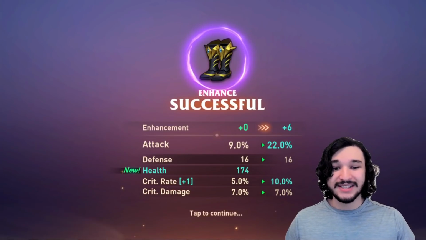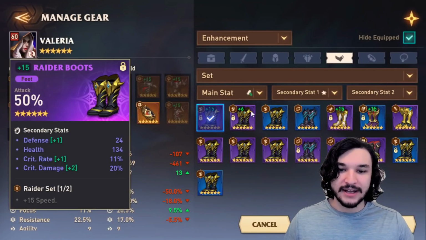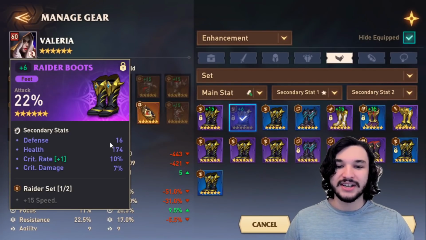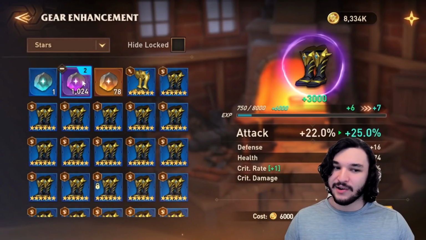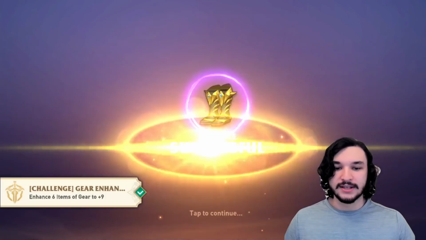So we rolled flat HP. This is looking exactly like the other piece. So you can see here, we have flat HP, we have flat defense, and then we have the same rolls, and it rolled lower than the other piece. So I'll take it to plus 9 here. Again, it has to roll into crit rate, crit damage for me to keep rolling this.